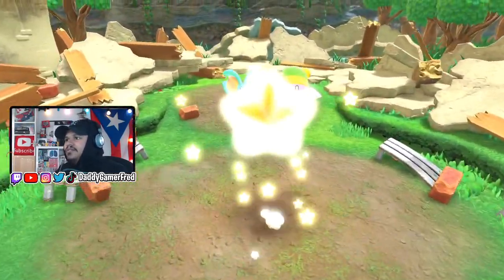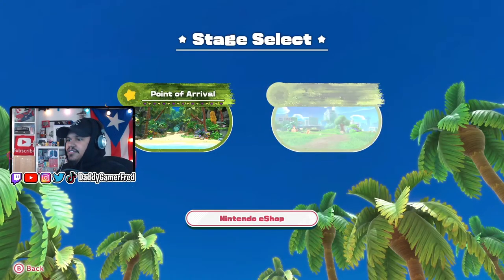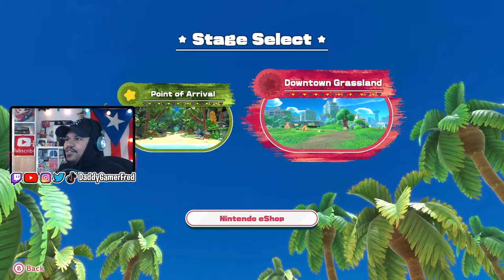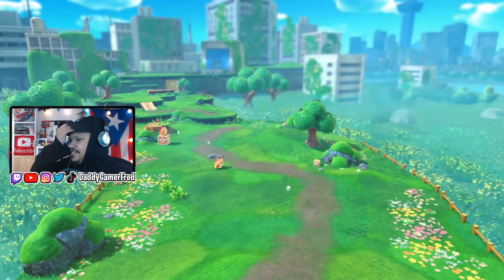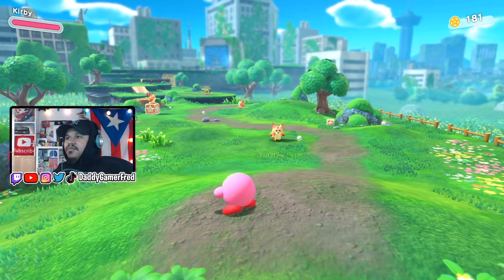Let's go. Take the star out of here. Okay, point of arrival. And then we got another level. It looks like downtown grassland. Why did they say this game was open-worldish? Am I wrong? I thought this was an open world that had towns and stuff. Maybe it's just for the demo. It's just worlds like this.